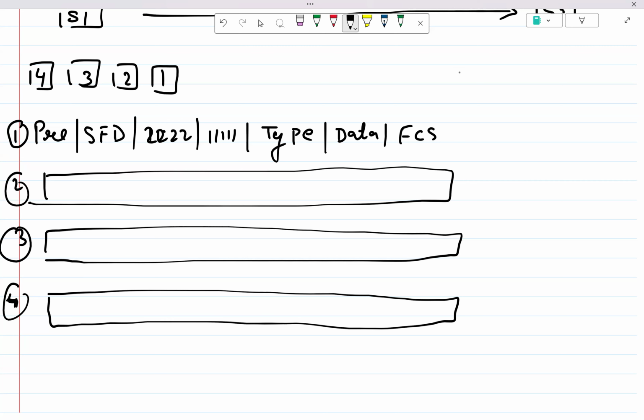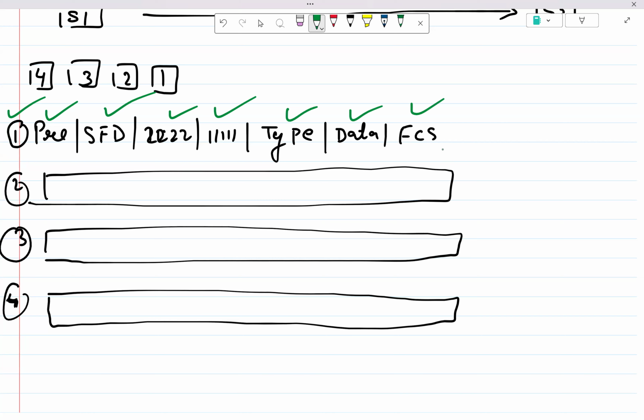All right, thanks. So this is where your preamble and SFD fields come into picture. So let's say switch 2 received frame number 1. It read the preamble field, SFD field, destination MAC, source MAC, type, data, and frame check sequence. As I said, switch 2 is receiving these frames in a continuous manner.